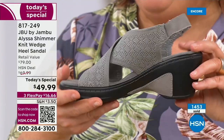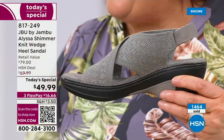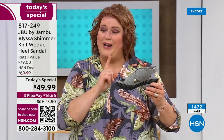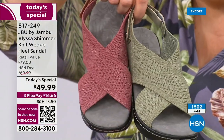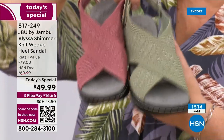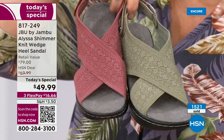You feel good from beginning to end. Remember, Jambu's DNA is fit, function, fashion together. We feel like we've hit it from every single point. We released the Alyssa early nationwide to get feedback, because we felt in our architects and engineers that we hit it out of the ballpark — that's where those reviews are coming into play. However, we saved two colors just for HSN — you cannot get these anywhere else. All that were manufactured in the sage shimmer and rose shimmer are just for you.